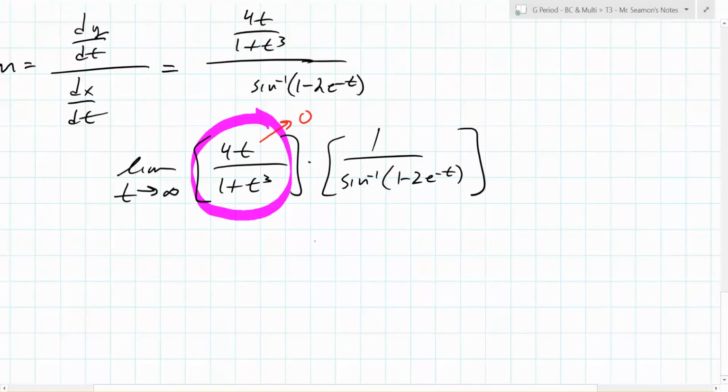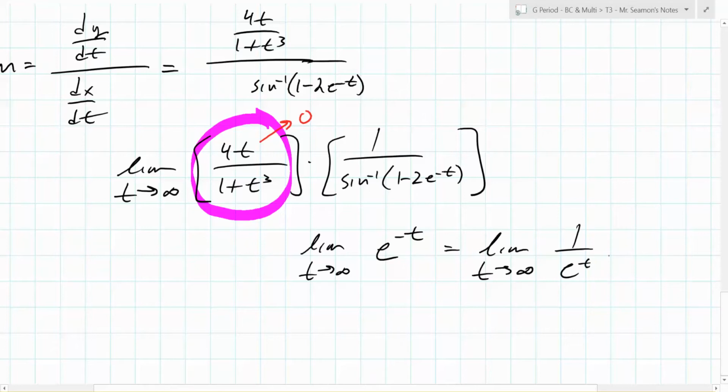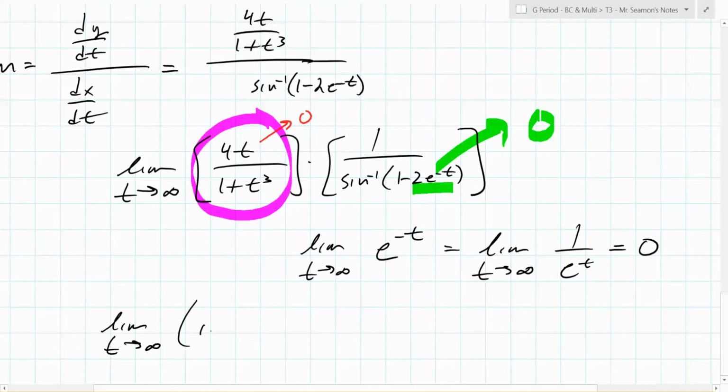Specifically, you need to answer this question right here. You need to answer the limit as t goes to infinity of e to the negative t. What is that? That's the limit as t goes to infinity of what? 1 over e to the t. So what's that equal? 0. So what happens to this thing? What does that go to? 0. So what does this limit equal? This limit is equal to the limit as t goes to infinity of something that goes to 0 times what? 1 over sine inverse of what? You don't even care what sine inverse of 1 is, because that's a static number. So therefore, what does this limit equal? 0. All done.